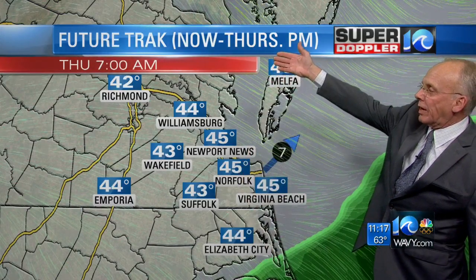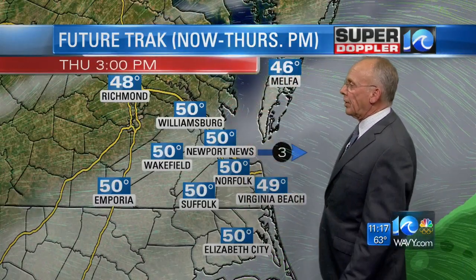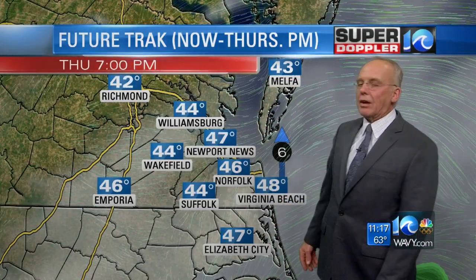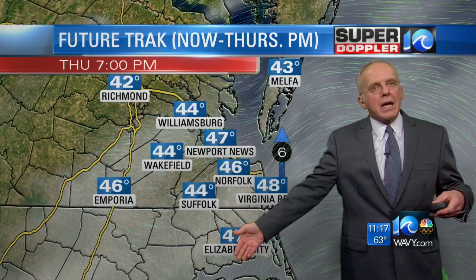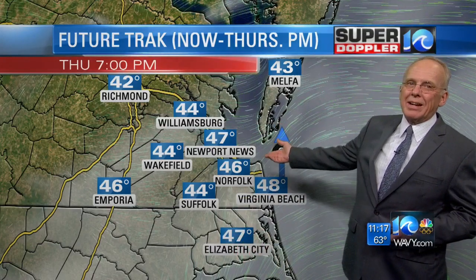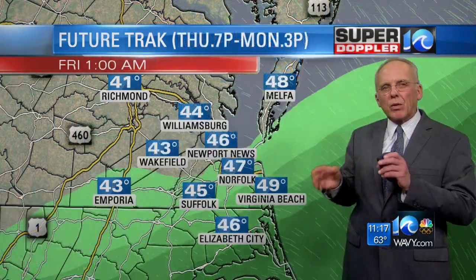By 7 o'clock in the morning on Thursday, we'll warm up to right around 50-51 degrees during the afternoon, with maybe a little sunshine at the end of the day. So we've got rain tomorrow and it'll cool off all day long. Coming up on Thursday, lots of cloud cover, rain not really likely, but it'll be on the cool side around 50 degrees — not horrible.